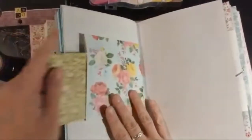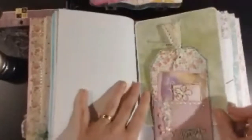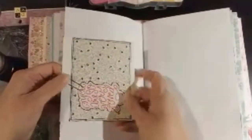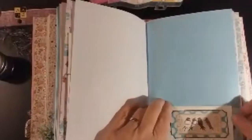It's been a while since I looked at this one. The other side of the paper bag with just paper in it. This one is a tag, but I made it into a tuck spot. This matted journal card, so you could put photos in this. You could put anything in it. Another journaling tag. You'd have to use a white pen on that one. This is an envelope, the other side of it holding that tag on. Another little pocket. And this is some of that antique paper.